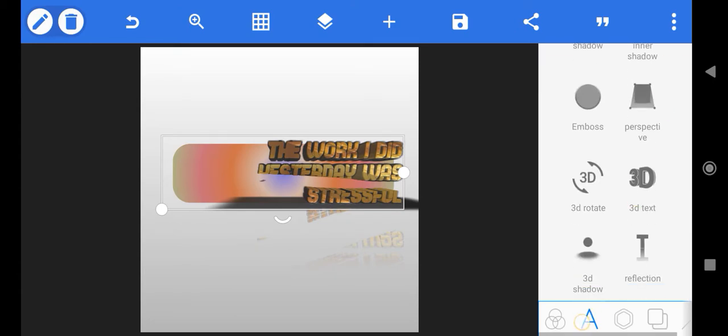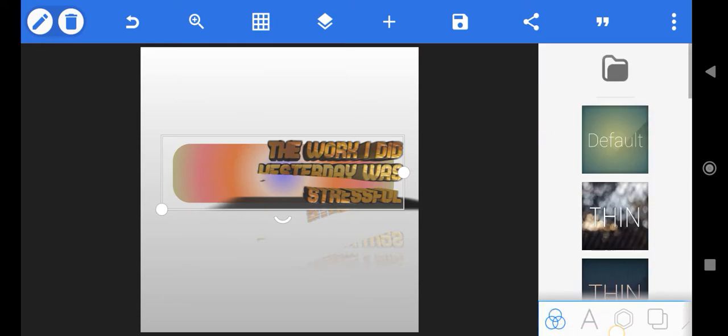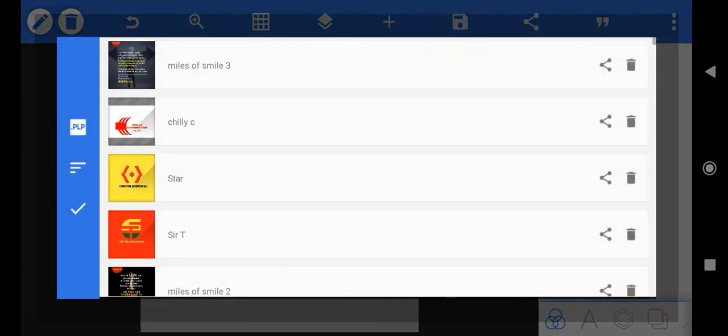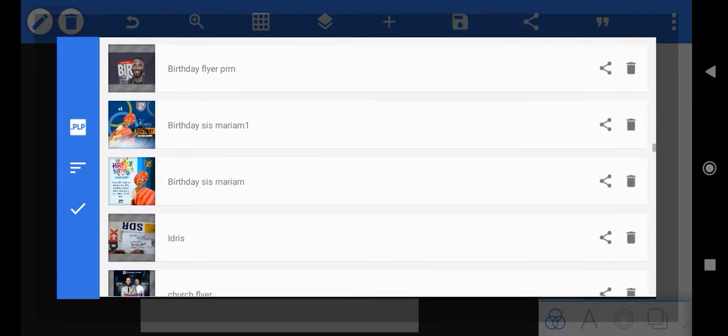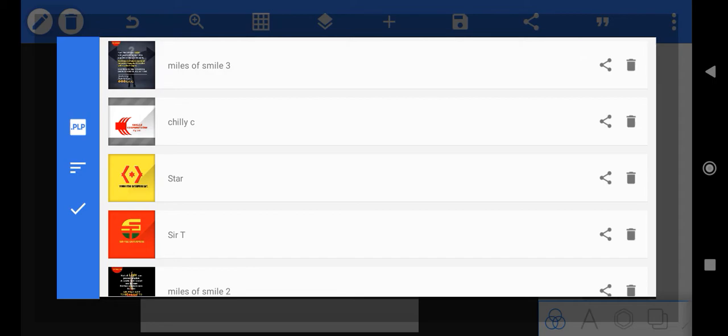So what next? I think we've talked about these backgrounds. Did I talk about this icon? In that icon, when you click on it, it will take you to the projects of the works we've done. So here are the projects of works I have done with my PixelLab. Here is text.